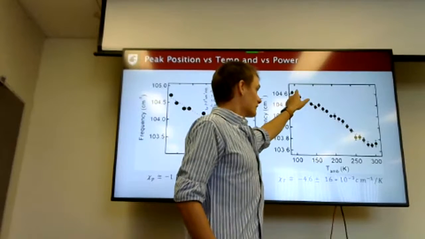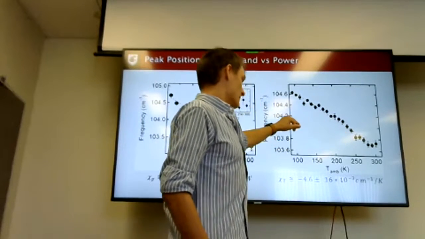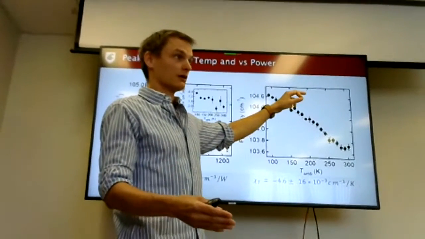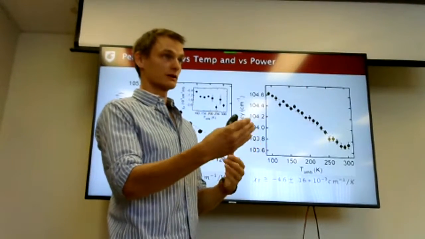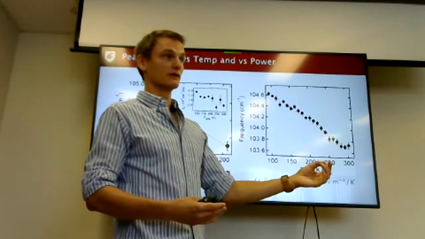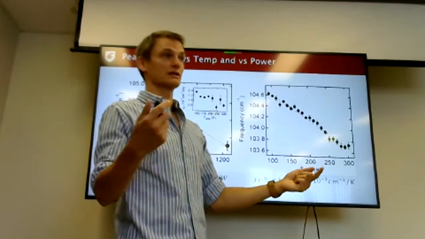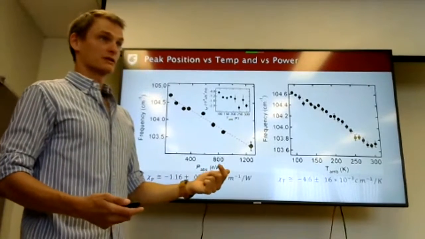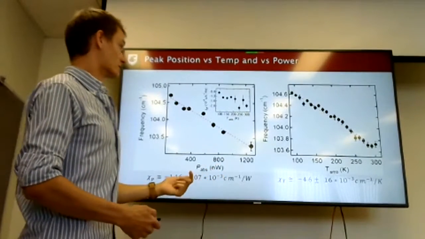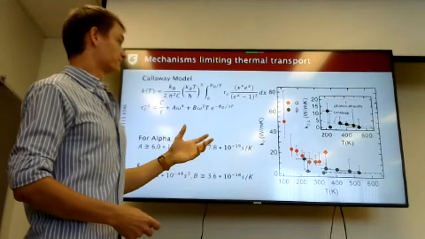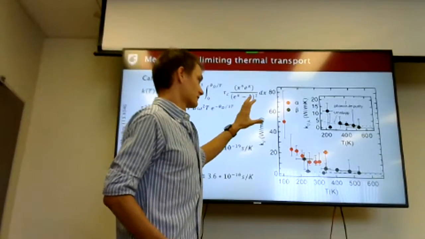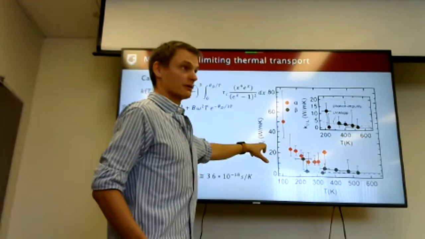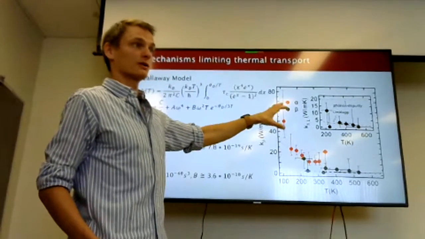And we can extract this line, which is the amount that the laser peak will move as a function of ambient temperature. And now if we take the ratio of these two numbers, we have how much the temperature changes as a function of power. That's what the software needs to solve the heat equations. So now we have that, and the software is going to dump out a thermal transport parameter. But we want to figure out what's going on here.